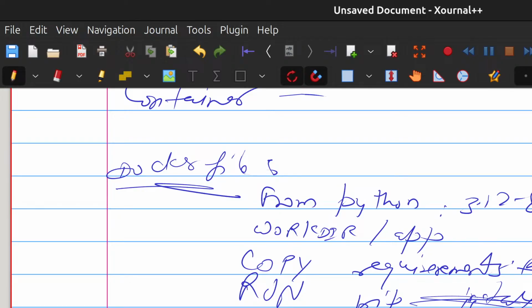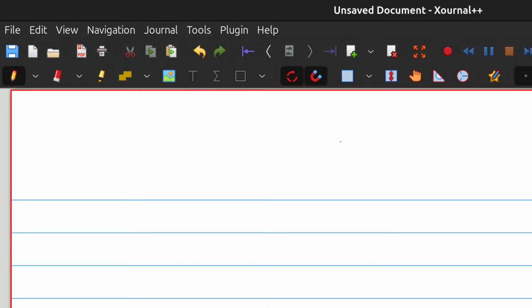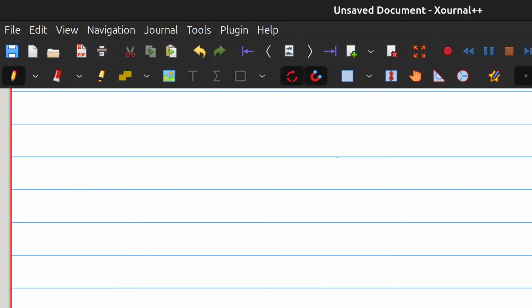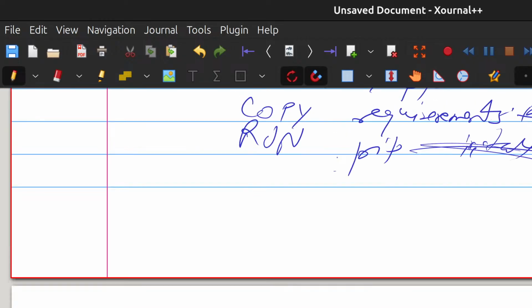Then step 2, you have Docker build. This command tells Docker to read the Dockerfile and create an image.